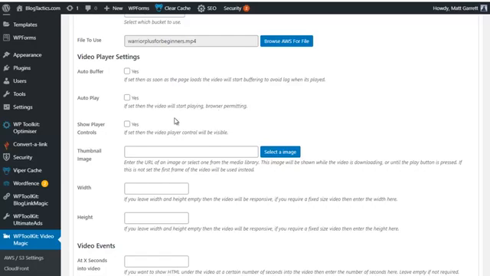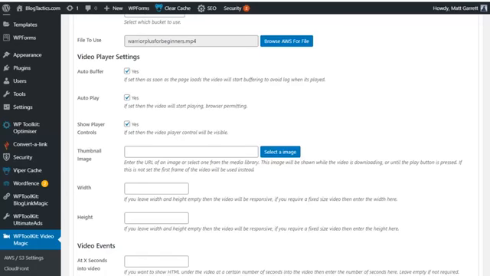You also have the option of whether you show the player controls or not. Obviously, bear in mind if someone is viewing the video on a browser that doesn't autoplay, then not showing controls isn't going to be particularly helpful. Generally, I have all three of these switched on. And also remember, if you are going to use the autoplay, if you've got more than one video on a page, only have the first video autoplay, otherwise it can get very noisy and confusing.